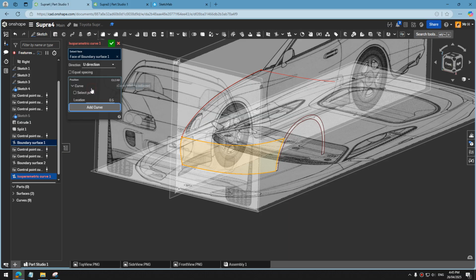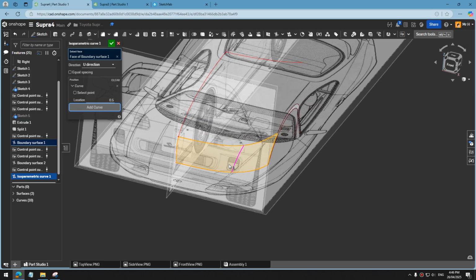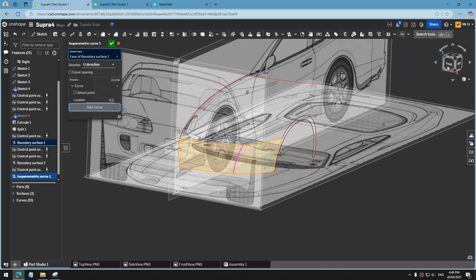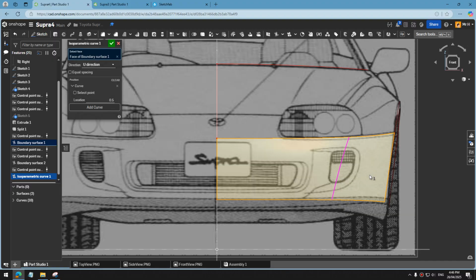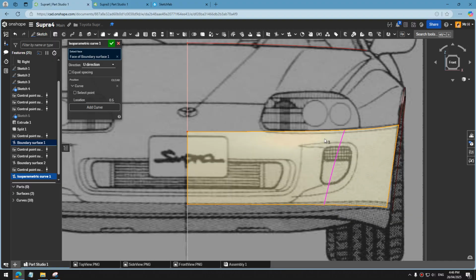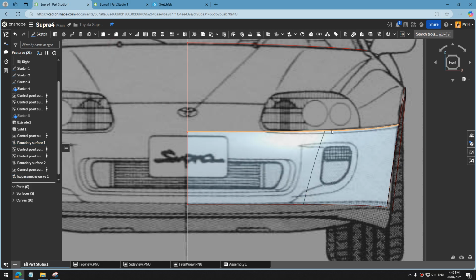Click on there, click add curve, and let's go to front. Alright, and then we're going to move this, make it line up with that. To do that, we just type in here 145.4. Alright, we just draw that curve there and click accept.